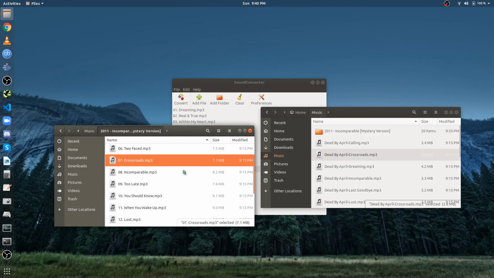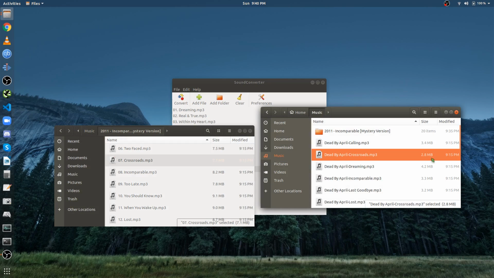As you can see, the original Crossroads file was 7.1 megabytes, but the one that we compressed is 2.8. So if you actually hear this with your headphones, you're going to notice that it basically sounds the same, but the only difference is that it's way smaller. So if you have a phone that doesn't have much storage, this will definitely benefit you, since you can now store more files in the phone.